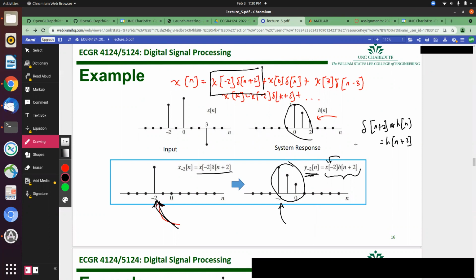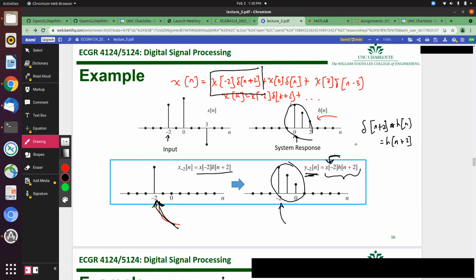So they have this weird subscript to explain it piecemeal. Basically we're taking this function here, h of n, and placing it such that it starts, this would start at 0, but it ends up starting at wherever the value of x is, which is -2. And then the value of x actually scales it. That value of x at -2 ends up amplifying h.